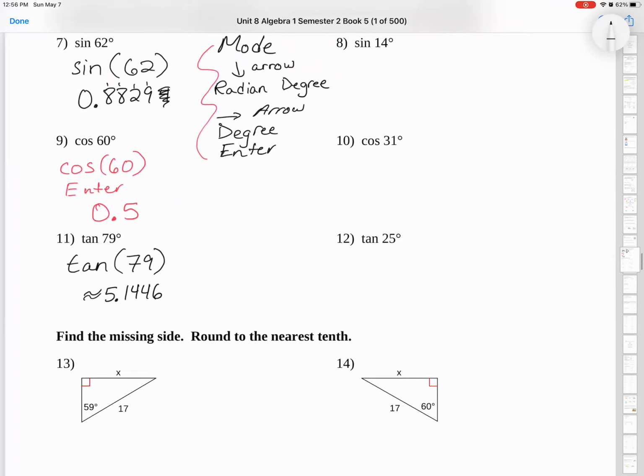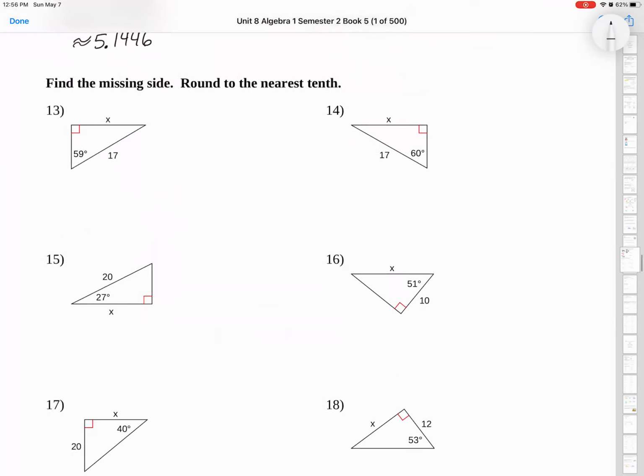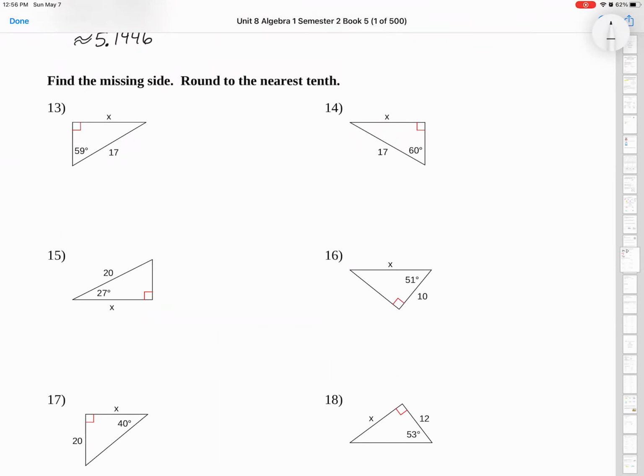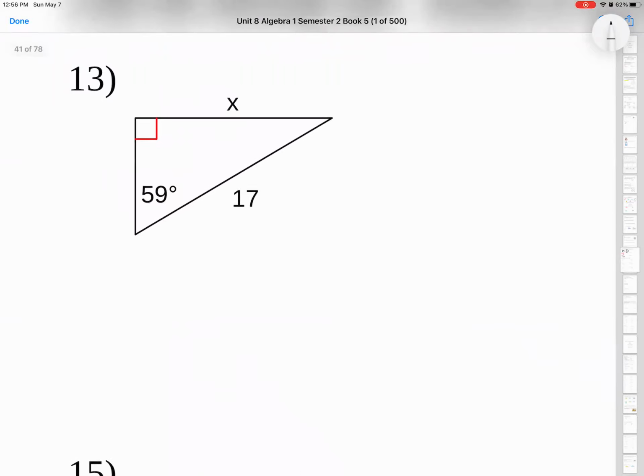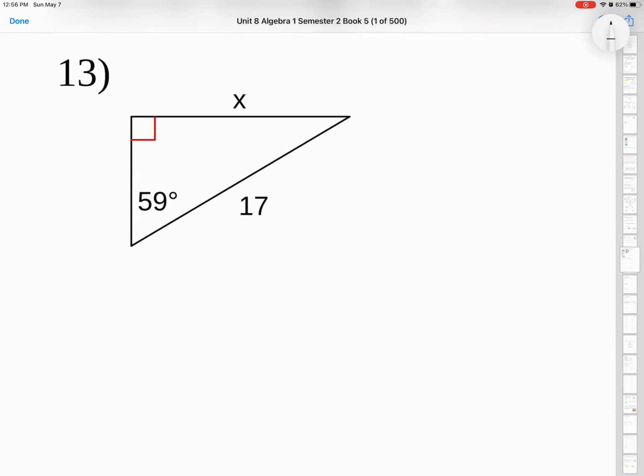All right, for our next one, this is really where you're going to kind of start seeing these trig functions come in handy, okay? So right here on number 13, we have a triangle. And unfortunately, we only have one side of this triangle, right? We know the side length opposite of that is our hypotenuse. So this guy right here is our hypotenuse. And so because we're missing two sides, you can't even use Pythagorean theorem here to find a side. And then that's really where these trig functions come in handy, the SOHCAHTOA.